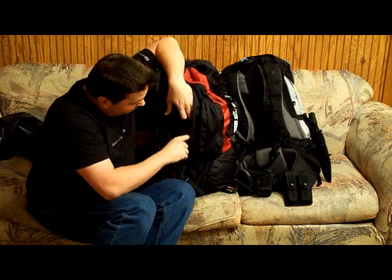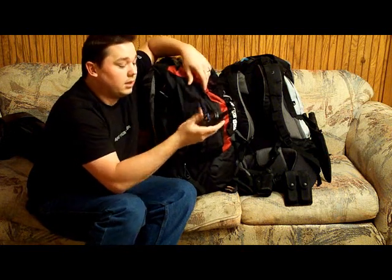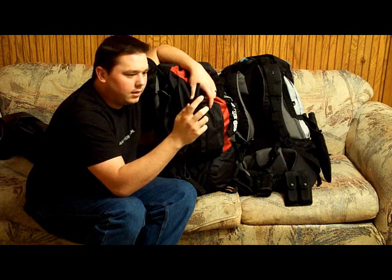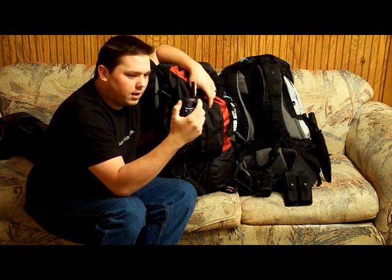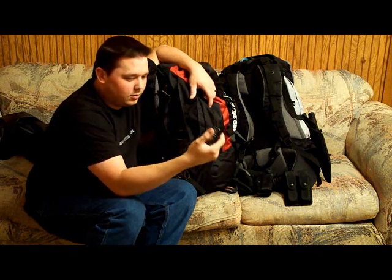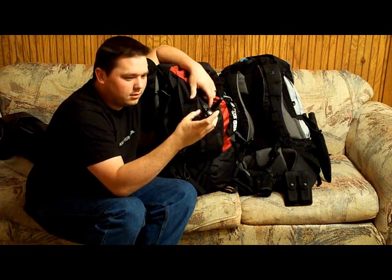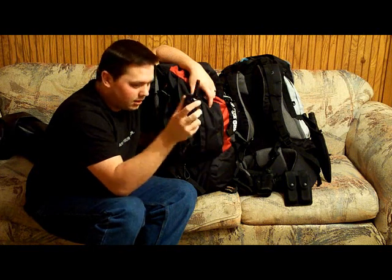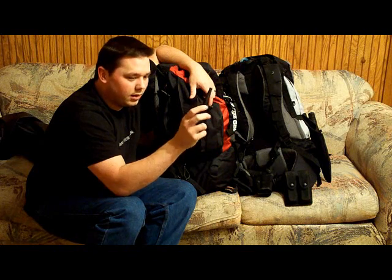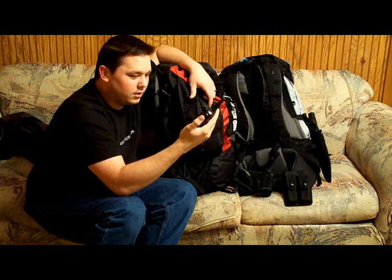Alright, so in this pouch, it's exactly the same. The first thing you're going to see is a two-way radio. It's a Midland. It's a 20-mile radius. I got this at work for like $2 because it was a display and I won a contest at work. So they gave me some cash to go towards it, and I got this. So you get 2 of them. It takes some AAA batteries. It has a weather band on it.